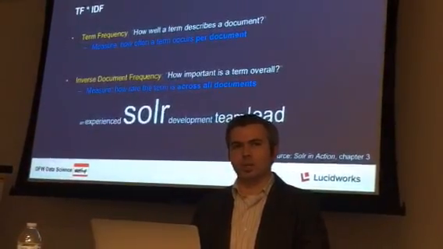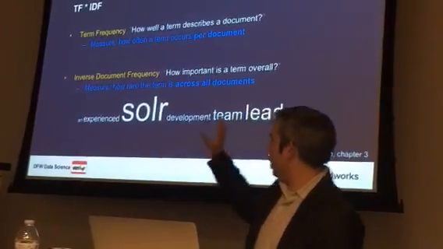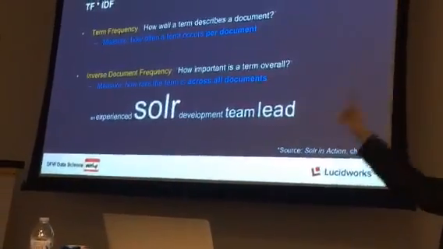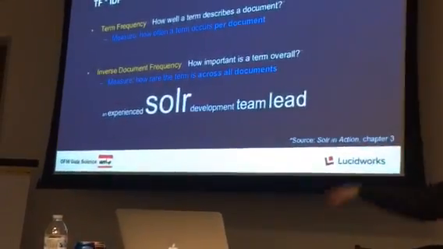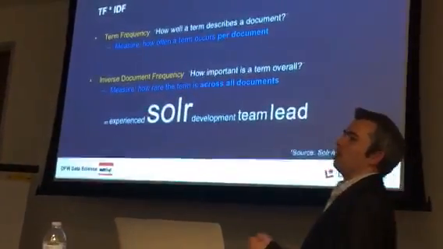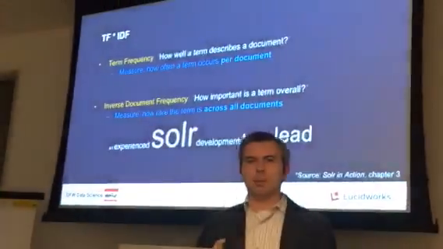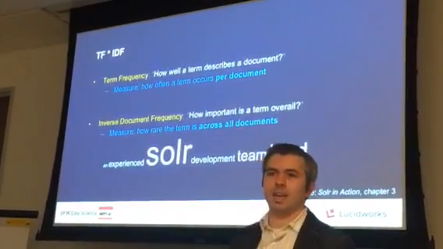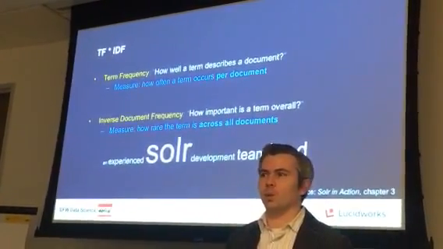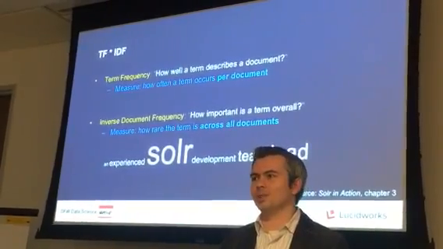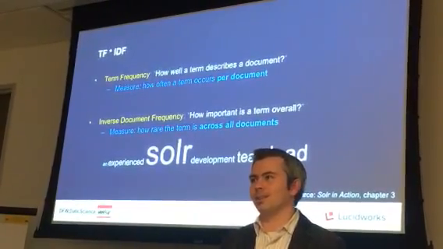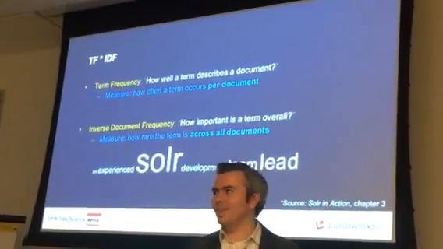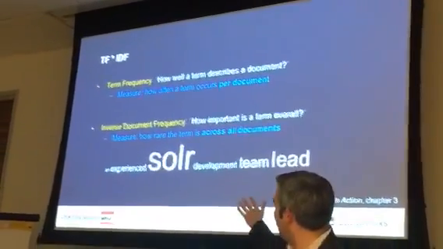Inverse document frequency. If someone comes to my search engine and searches for this phrase, I want an experienced Solr development team lead. How happy would that person be if all the results that came up at the top were the ones that best matched the word "an"? Whichever document had the word "an" in it the most. How happy would that person be? Not very happy. Why? It's a stop word. Okay. Well, what about experienced?